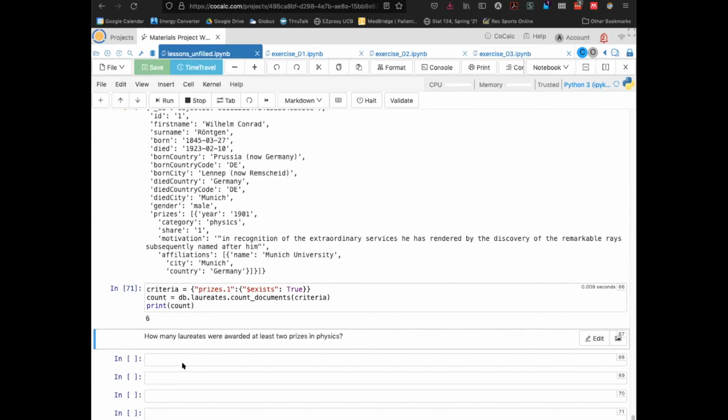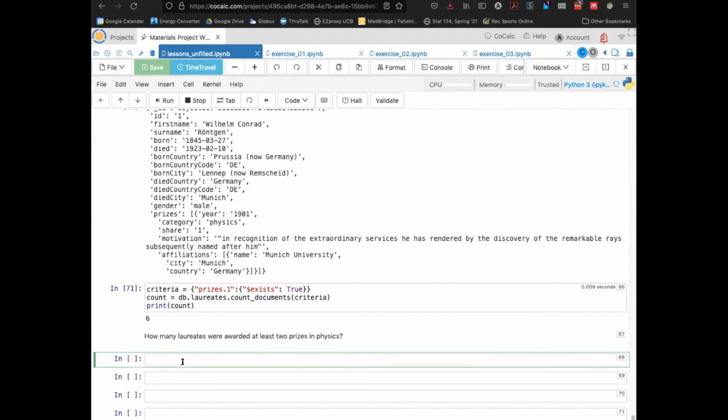And so here we set the criteria. Let's actually just look at what this would look like to compare in dictionary notation. db.laureates.find_one for the criteria defined above. So we just get one where the second prize exists.